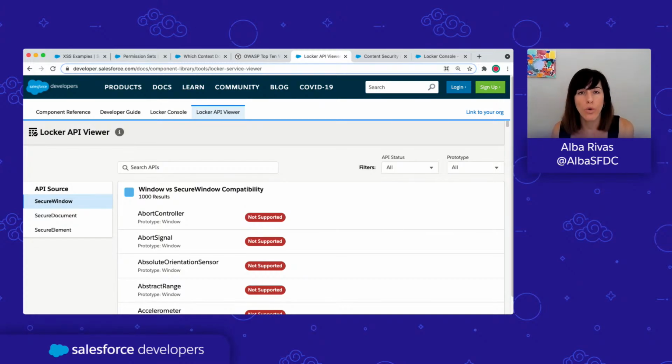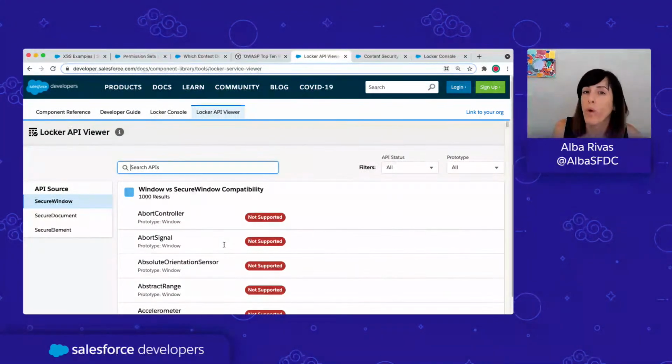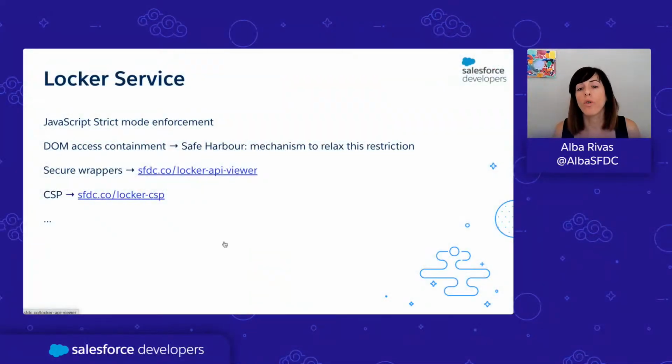And if you want to know which APIs are supported in these modified versions, that are the versions that you are going to use when you interact with the DOM with Lightning Web Components, you can come here and search the different APIs and see if it is supported or not supported by Locker Service. Okay? That's an important thing to know. As I told you, this is the greatest defense against cross-site scripting vulnerability.